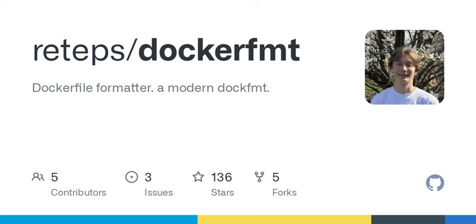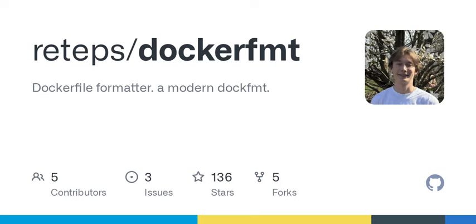How cool is that? Before we wrap up, let's talk about pre-commit hooks. I think it's awesome that you can add a hook to your .pre-commit-config.yaml file to ensure every commit checks for properly formatted Dockerfiles automatically. This means your code stays clean without having to think about it every single time.